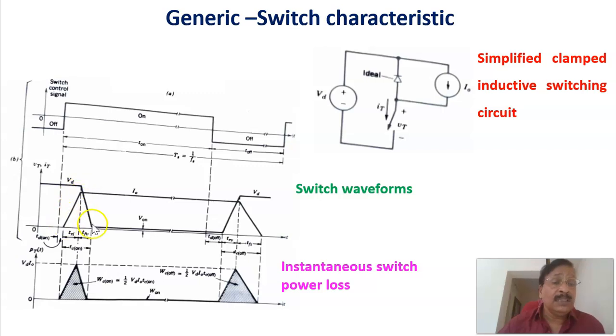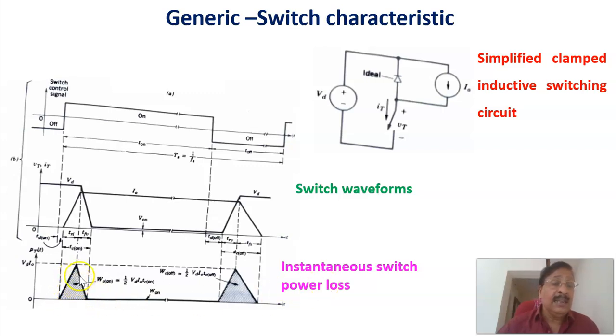Therefore, during this period, you can see that the voltage is reducing and the current is increasing. And if you take the product of this voltage and current, you can see that it will be like this, which gives the power. This is the product of this current and this voltage. It will be the power, that is, the instantaneous power drawn here.